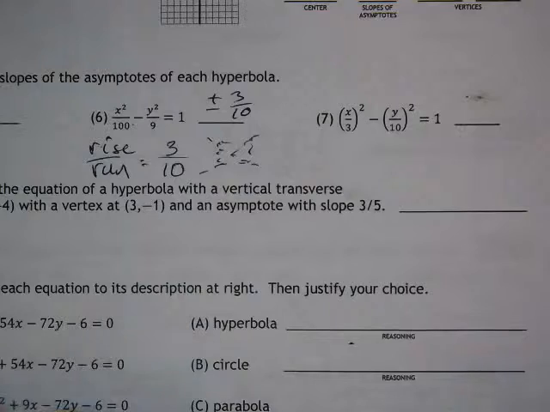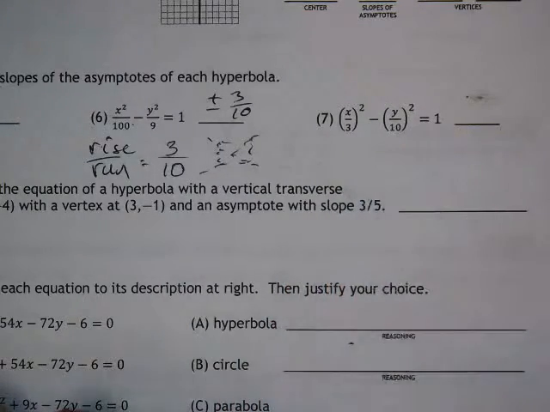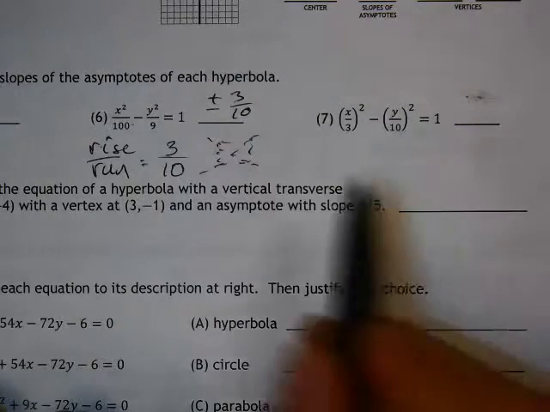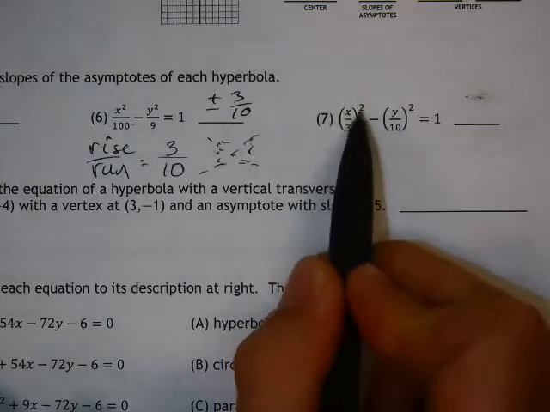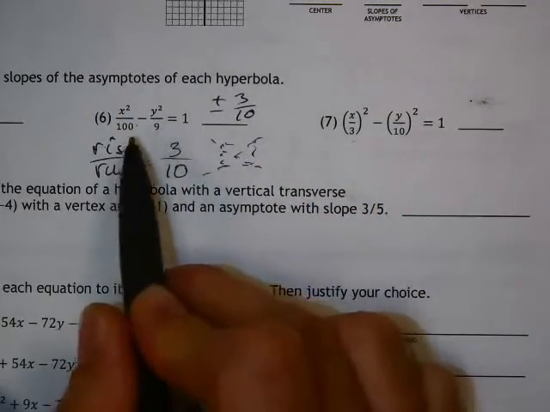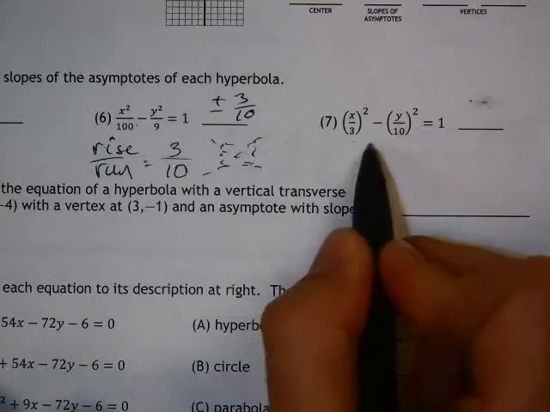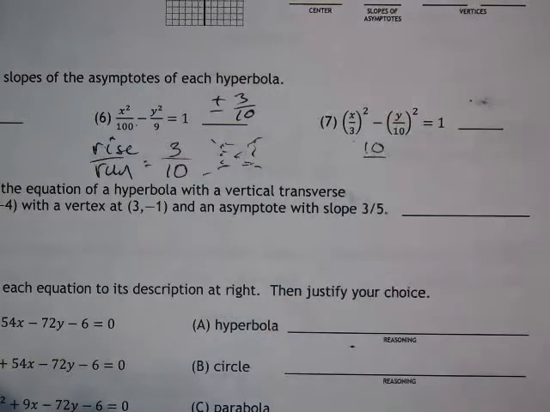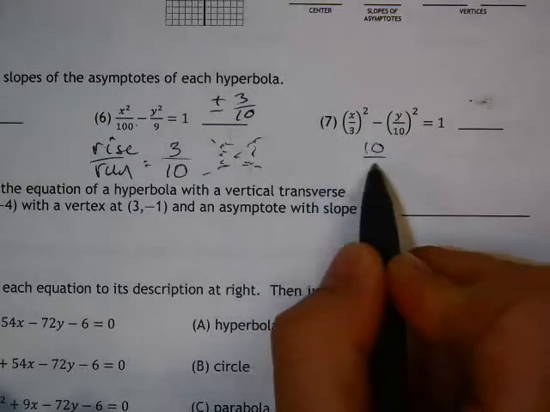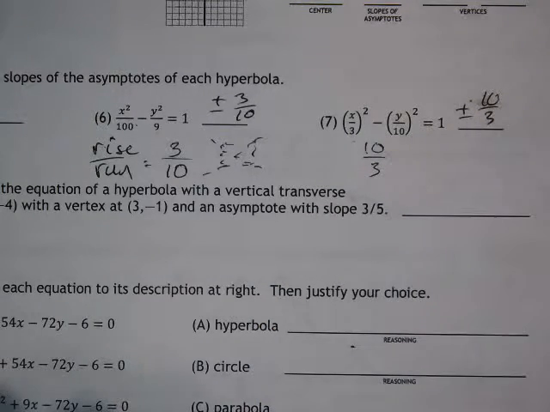Now in number 7, it's the same idea. The only difference is that you have this notation, which sometimes they use on the multiple choice test, like your final exam. With the parentheses, they haven't squared it, so in other words, we just don't have to do the square root because of those parentheses. So the rise again is from the y, which is the 10, and then the run is the 3. Don't have to square root, but same idea, plus or minus 10 over 3. And there are your slopes for number 6 and 7.